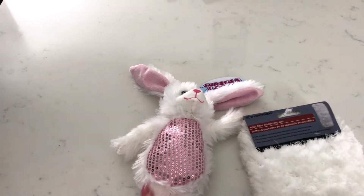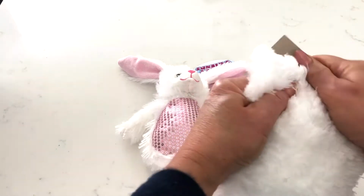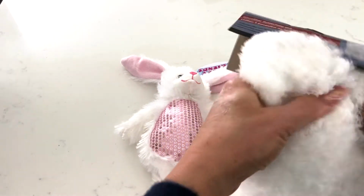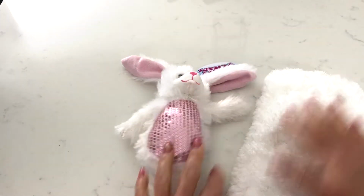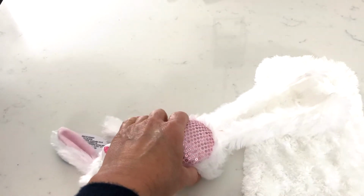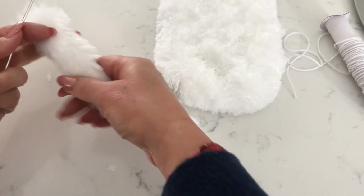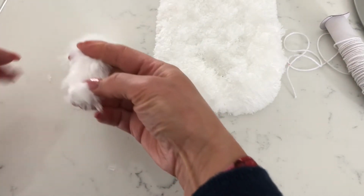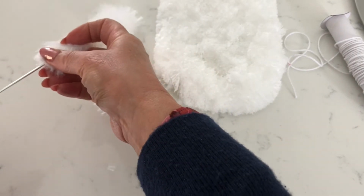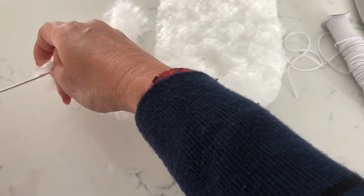Okay, so first thing we're going to do is I'm going to take the duster mop, put that off of there, and we're going to just use the legs of this Easter bunny here. We're just gonna cut those off. Alright, so I've got some craft wire here. We're going to turn these little legs from that little toy bunny from Dollar Tree into the ears of my bunny that I'm going to put on my little spring Easter decor here that I'm making.